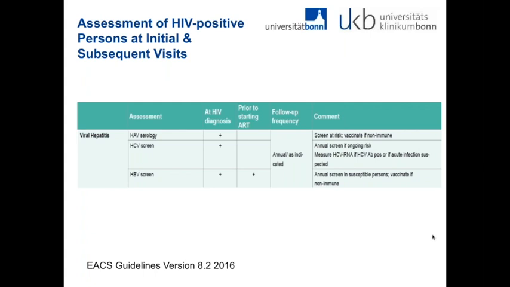Remember that for people who have HIV, the European AIDS Clinical Society always recommends that upon HIV diagnosis, you perform a serology for hepatitis A, and in most cases you will find IgG antibodies, either because someone already underwent the infection and has lifelong protection, or because he was vaccinated and developed antibodies. In case he's hepatitis A negative, that would mean he is at risk of acquiring the infection, and would be the ideal candidate for vaccination.